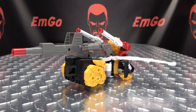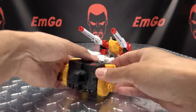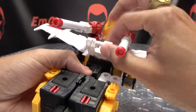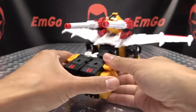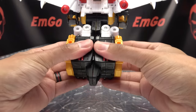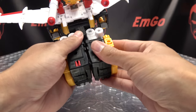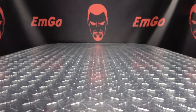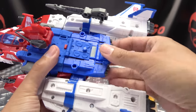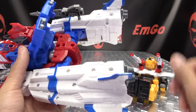Now, to prep this to combine with Star Saber, we need to remove this, put that off to the side. Now in this mode, we do need to flip this up like so, and that will just sit over like that. We're going to take these sections here and rotate them in, clip them back together, and that is now ready to go. So what we need to do here now is take this panel here and bring that up and out of the way.